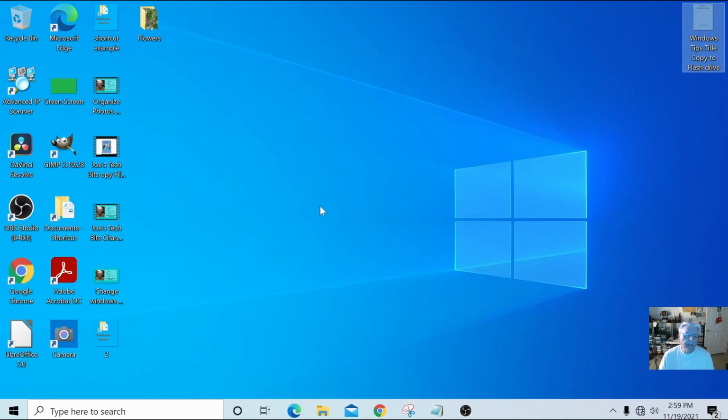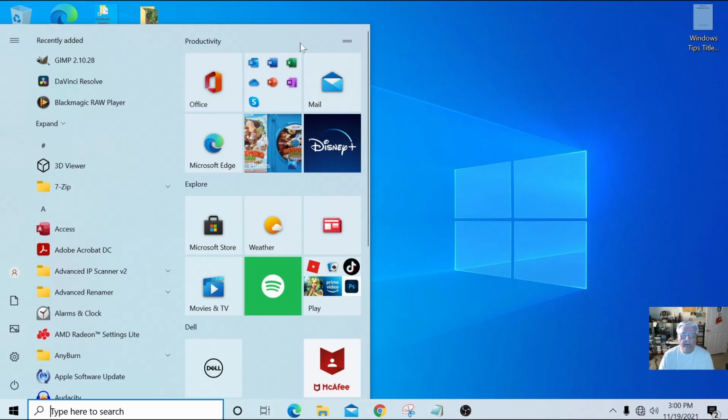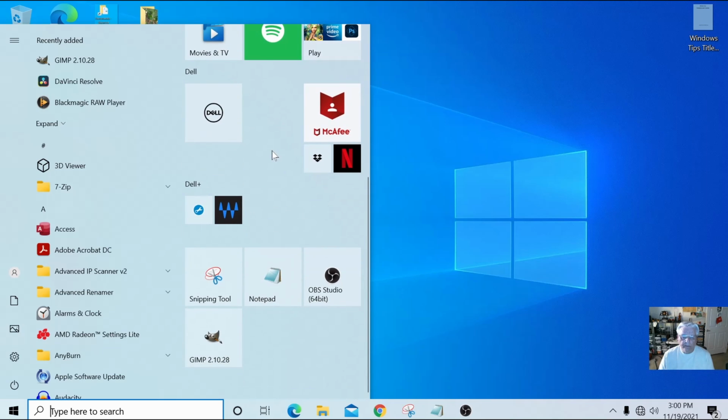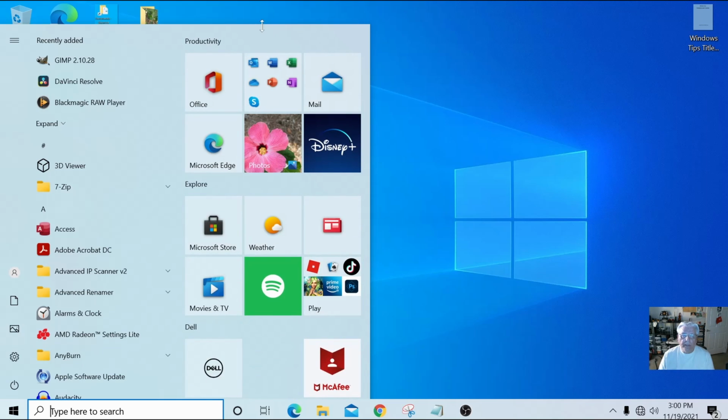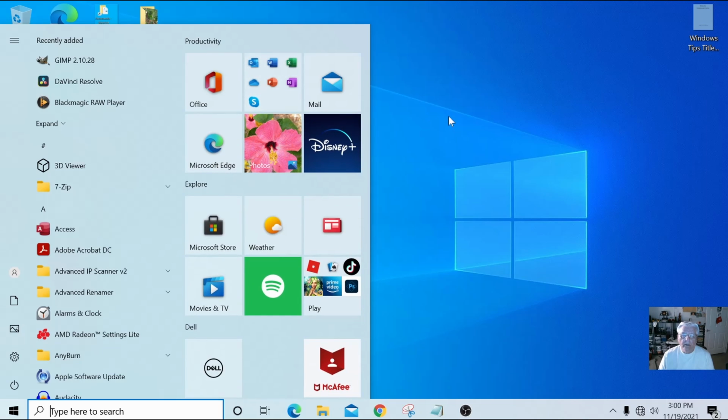Finally, Windows 10 has what's called a start screen. If you click on the start button here, you can see the start screen, and it has different apps in here, and you can actually group them together. Like here is one group of all different Microsoft Office apps. If you click on any one of these, you can bring it down and separate them, or you can click back on the little arrow there and it'll bring it back into the group.